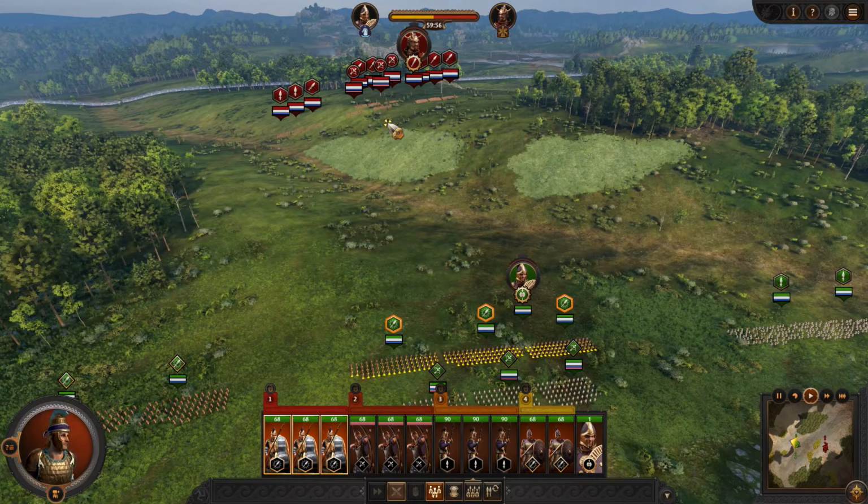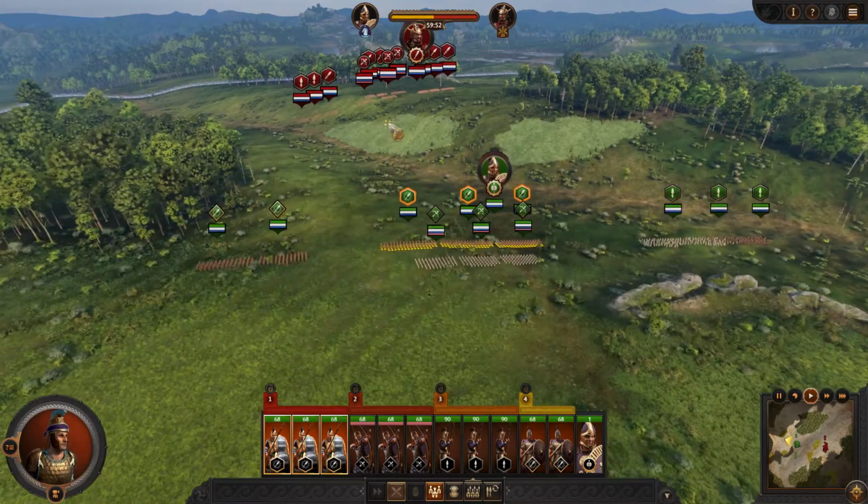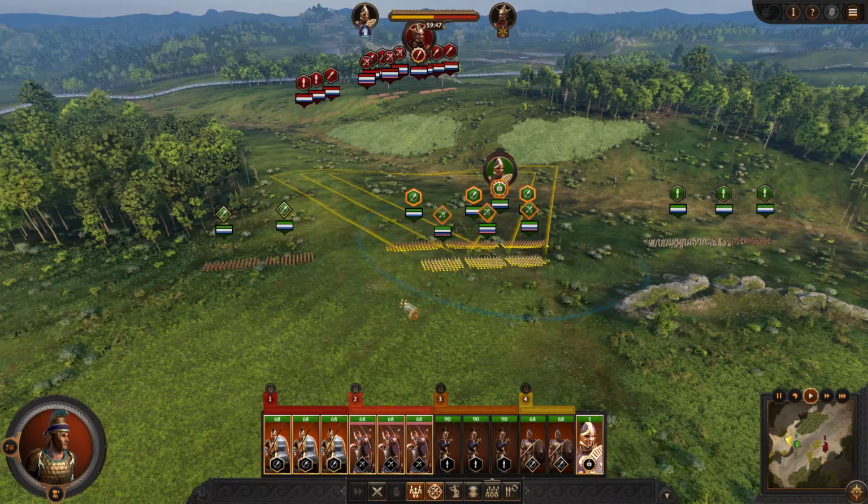Now, I don't know how his formation is until I start the battle. So now that I started the battle, I can see exactly how he has everything set up. He has all of his ranged units in the middle, and now I know that I'm the attacker. I have to make the first move.